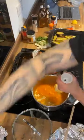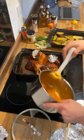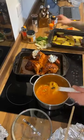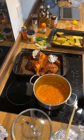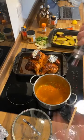Depending on how chunky you like it, you can leave it with some bits in. I always like to do that. I even like to throw some raw pepper in at the end. And another thing I've done with this, I did add some more smoked paprika. We put in a tablespoon of that. I'm going to taste it. Lovely, lovely stuff. Needs a little touch more salt.